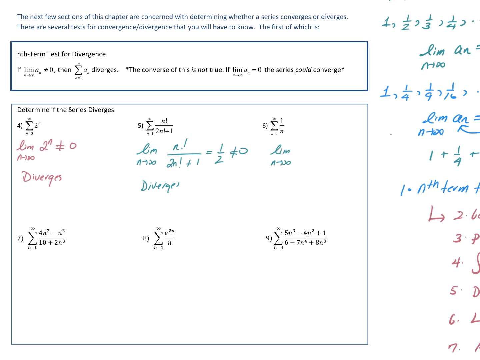Limit as n goes to infinity of 1 over n. It does equal 0, so I can't at this moment state that this diverges. All I can say is from here we would have to choose another test. We'll do this in the next video, but this does diverge. The series diverges, but we don't know that until we do another test. The best we can say is the sequence goes to 0, so I can choose another test. When I do the other test, it's going to diverge. Just because it equals 0 doesn't mean it converges. It just means we can move on and pick another test.